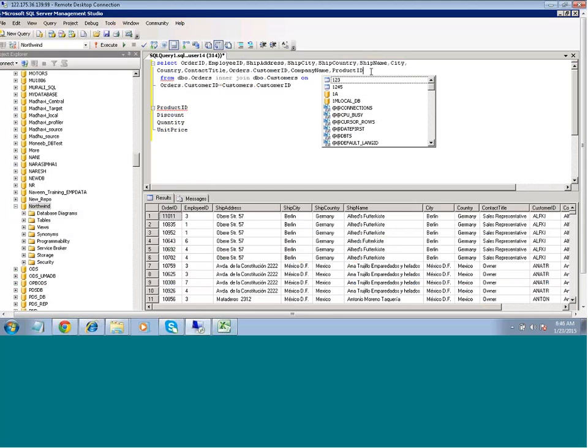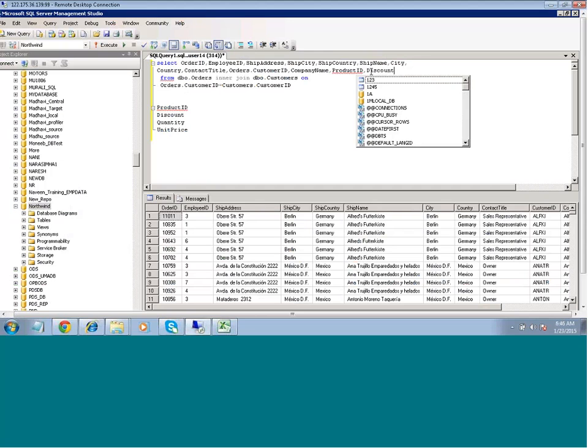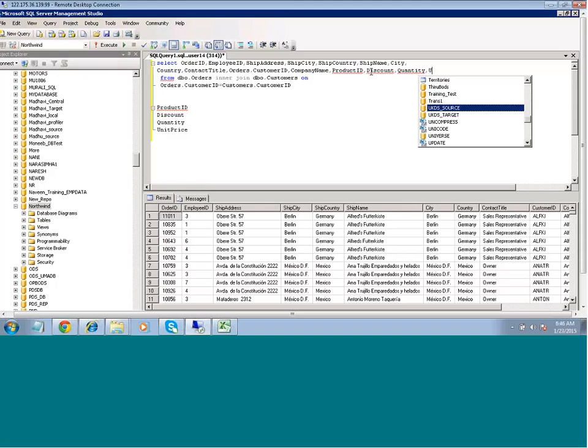Product ID is a column name. Similarly, discount is a field name. Quantity is a field name. Similarly, unit price is a field name. These are the field names that I am expecting.